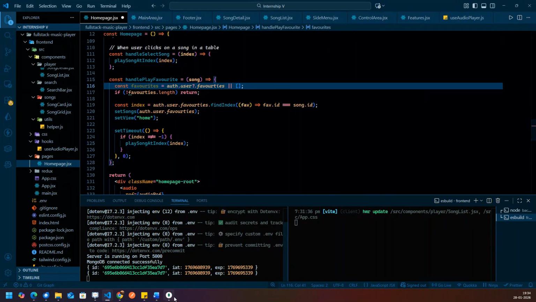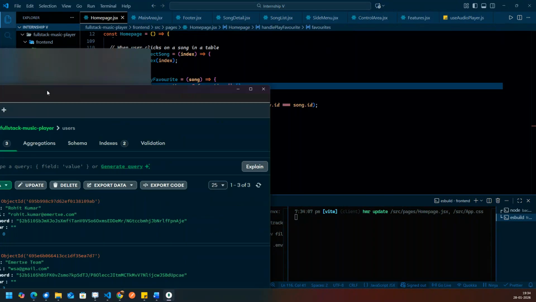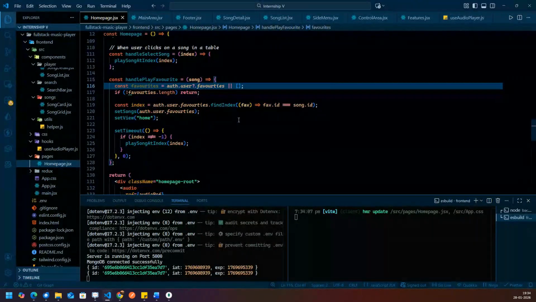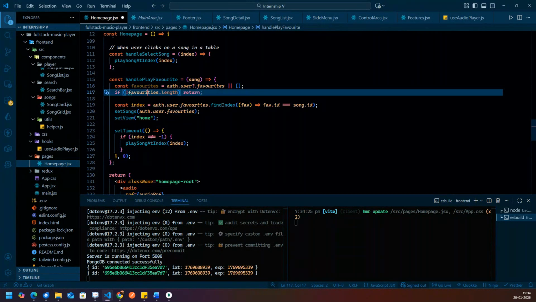And if you go and check MongoDB also, guys, here you can see FAVOURITES is written. Over here also.